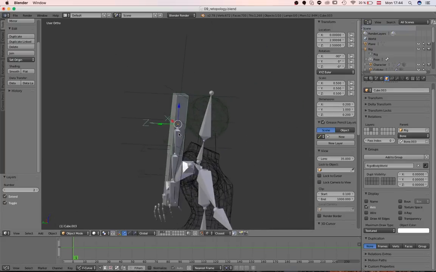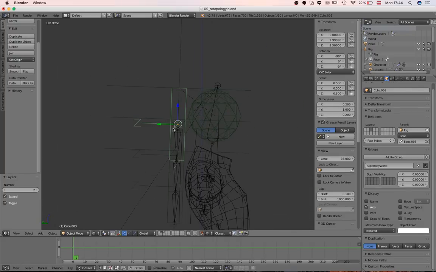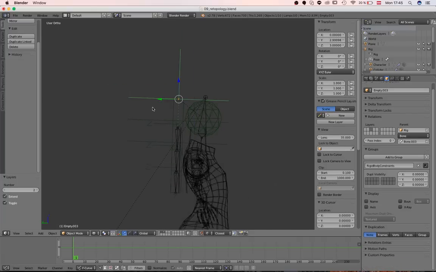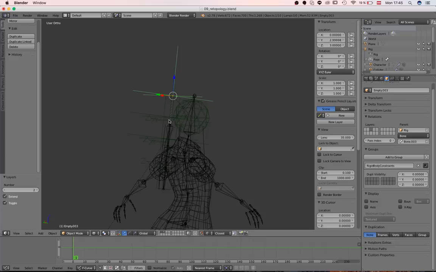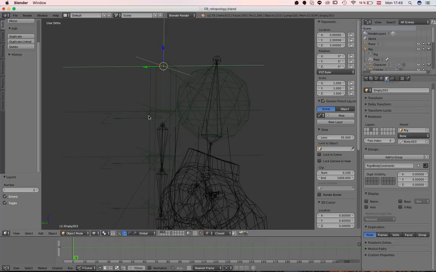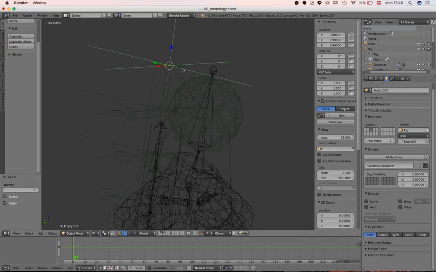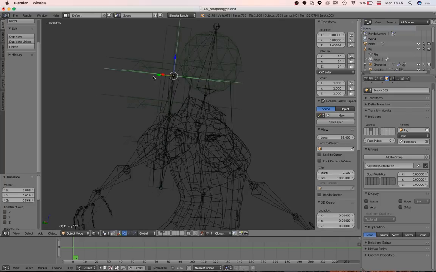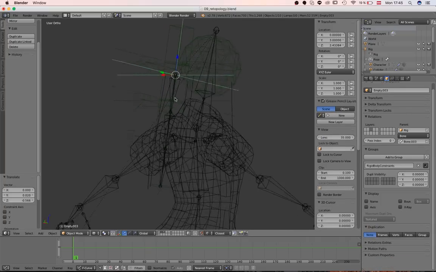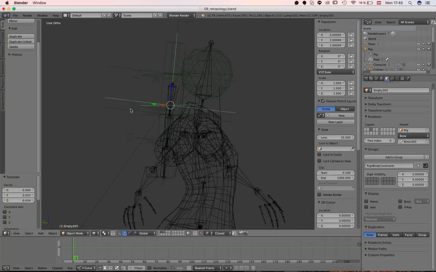That's because the position is being updated through changing time, and they're a bit off, but we can quickly fix that, and it's a good thing that they are already kind of aligned in the rotation way. That's because of the way we set it up with the parents. But just go ahead and select the first empty and snap it to the first joint. Do the same thing with the second empty and the third.